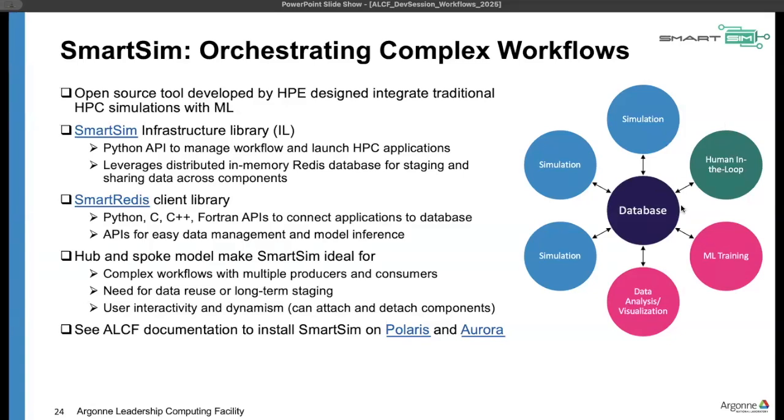You can attach to the database and then communicate to all your components through the database, or query the data that's being produced or models that are being produced as you're performing training, or even perform inference on some additional data that you may want to bring to the workflow. So that's, I think, a key part of SmartSim. And again, please see our documentation for instructions on how to build these on our systems.